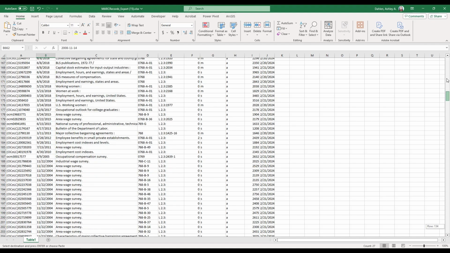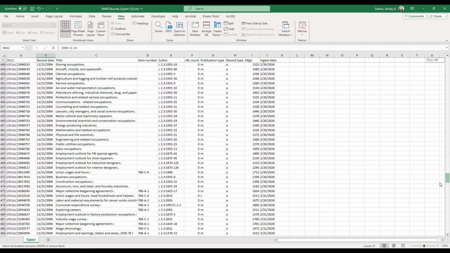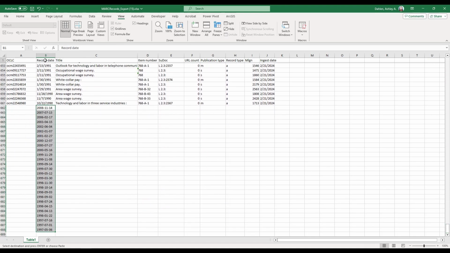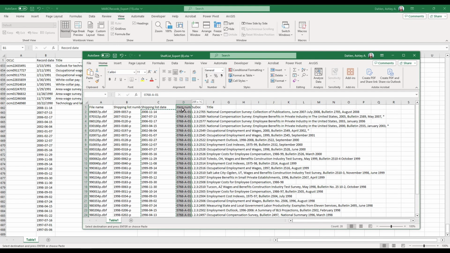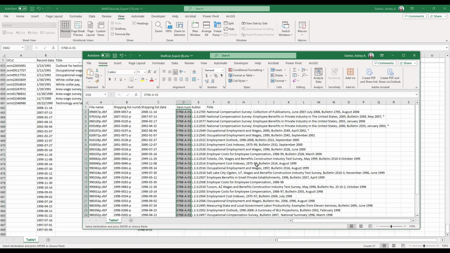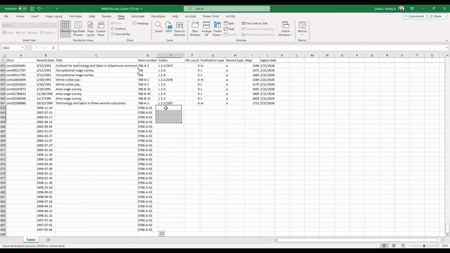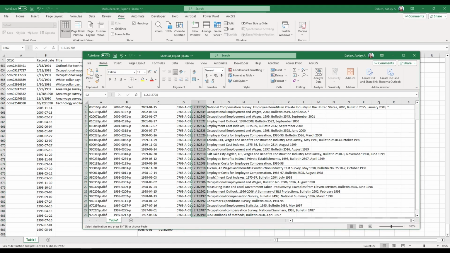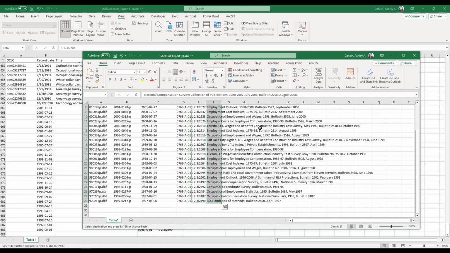Control C, and I'm actually going to put it in the same column that has the date. Let me scroll up here and say View, Freeze Panes, freeze that top row. So now when I scroll back down, I can see my column headers. So I copied over the date there. I have the item number, which I'll copy as well. Go back over here. I'm going to go back and I'm going to copy down my SUDOC number, Control C, where's my SUDOC number, goes there. And then I'm going to copy down the titles as well.